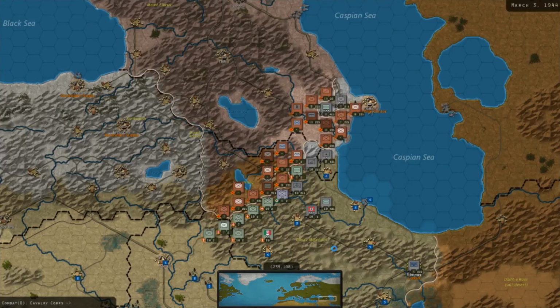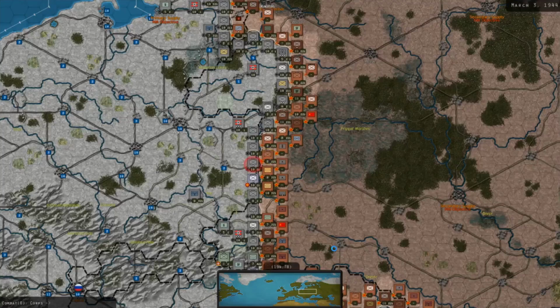Let's see what's going on here. Aha! The Italians, the brave Italians standing up, even though they're not as strong as they should be. Repelling assault after assault after assault in the Caucasus Mountains. Defending the people of the Mideast from the Russian invaders. Because remember, they did invade us first. They declared war on us, people. Don't forget that. The Russians declared war on us.